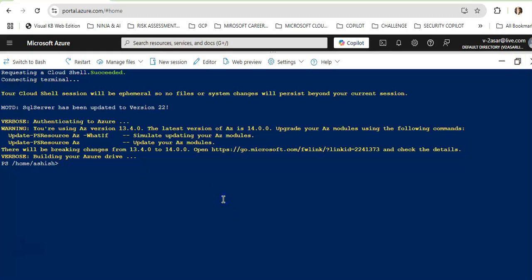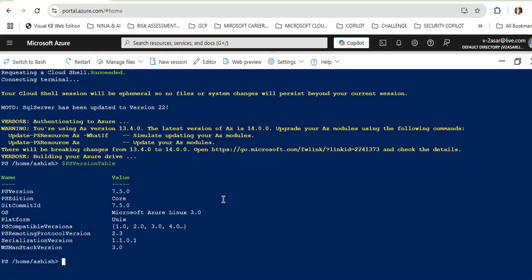Okay. Now, you want to verify that your system is set to use PowerShell. The $PSVersionTable verifies the installation. Well, it is installed, but I'm just telling you how to run that. So it is $PSVersionTable. It will show you the PowerShell version, edition, commit ID, and platform. Now the output provides information about the PowerShell version, platform, and edition.